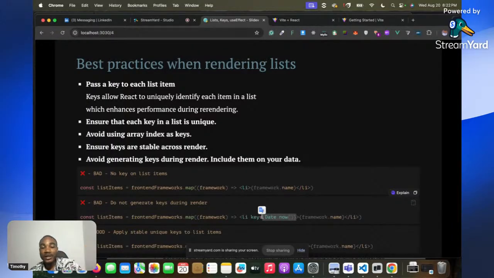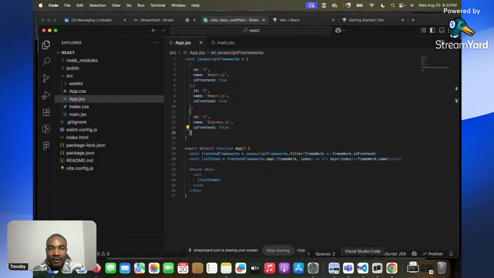I've seen some applications where the key prop on each list item is generated on the fly, like using Date.now. And that's not very good, right? Because each key prop has to be stable across re-render. So you have to avoid generating your keys during render, and instead include them on your data.